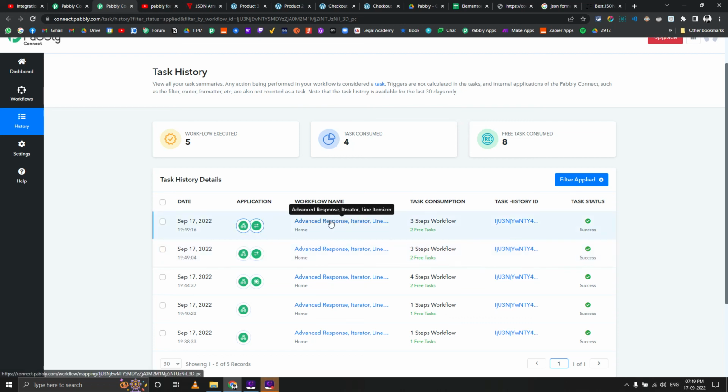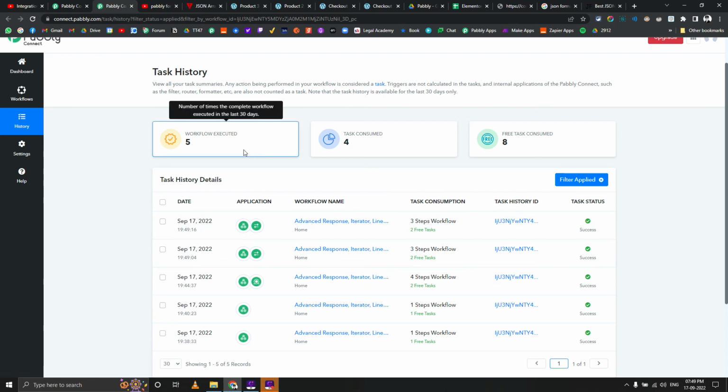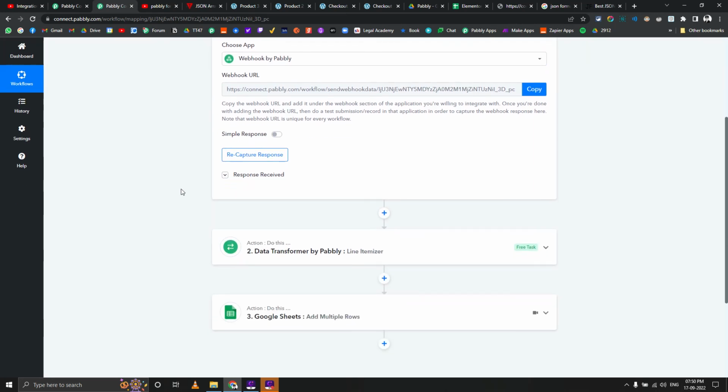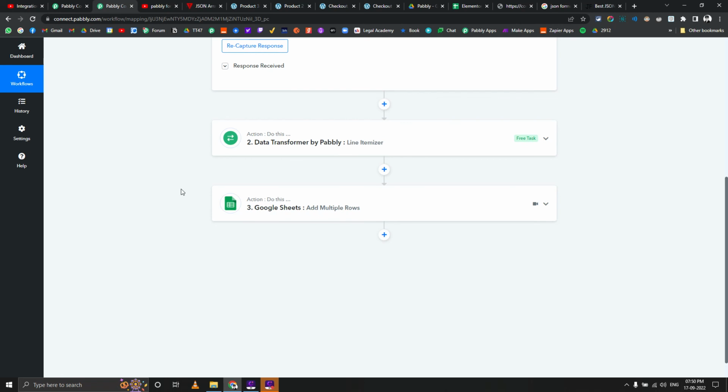Okay, so this is all about iterator, line itemizer, and simple response and advanced response. I hope it is much clearer for you now when to use advanced response and when to use simple response, and how to use iterator as well. Iterator is basically just a loop.